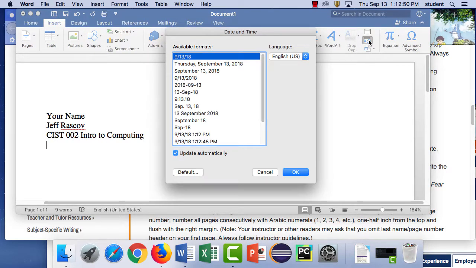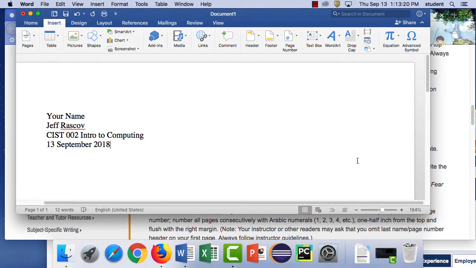And we're going to put in a date. Now the date has a special format where it does day, month, year. And look how the month is spelled out. Okay, see how the month is? So I want you to use this one where it has day, month spelled out, and year. This is the one you want to use for MLA format. I'll show you that example from the web page in a minute, but this is the one I want you to use. And then look where it says update automatically. That means every time I save it, it's going to put the newest version in there. And then hit OK.